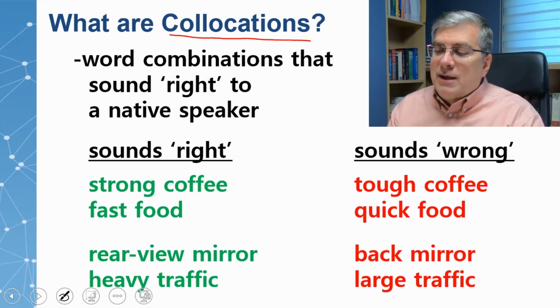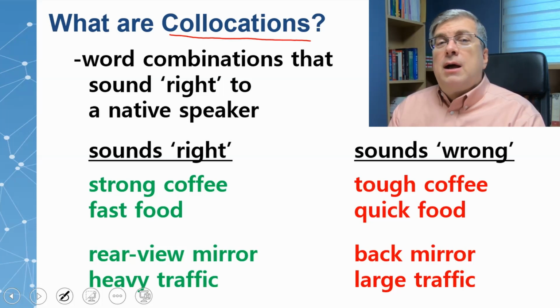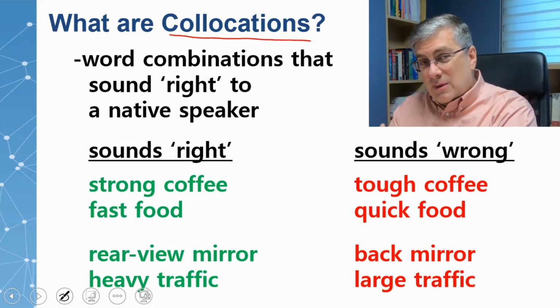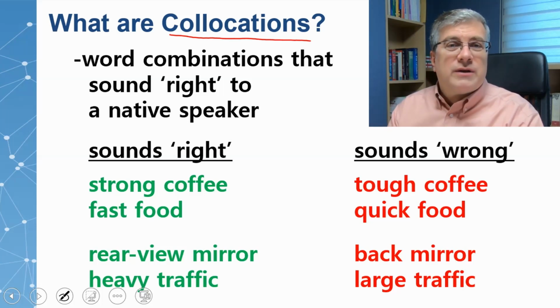Another one that I've noticed in Korean, this is kind of like Konglish, again, when people are thinking in Korean and trying to translate directly to English, of course, we hear some broken collocations and it sounds strange. For example, in a car, I hear people might talk about a back mirror. But what is a back mirror? That sounds strange in English.